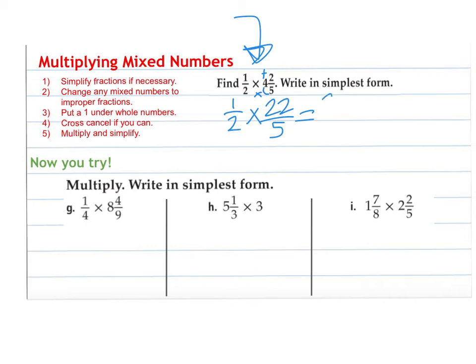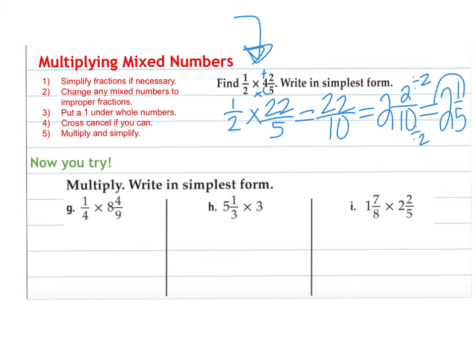I can either multiply straight across. So 1 times 22 is 22, and then 2 times 5 is 10. So I would get 22/10. And then, of course, I have to simplify that because an improper fraction is never in simplest form. So 10 goes into 22 two times. 10 times 2 is 20, which means that there's 2 left over, and then keep 10 as my denominator. And then I need to simplify that because they can both be divided by 2. So it would be 2 and 1/5.